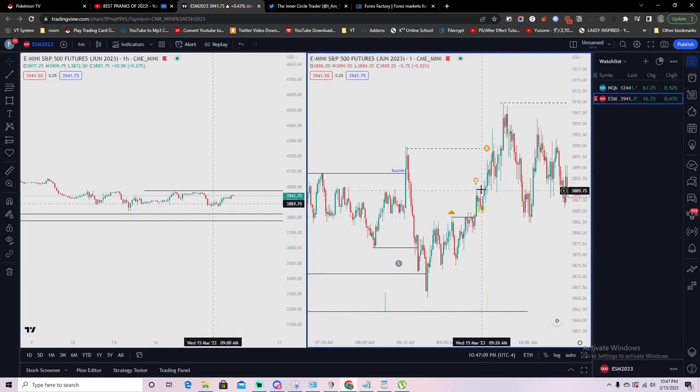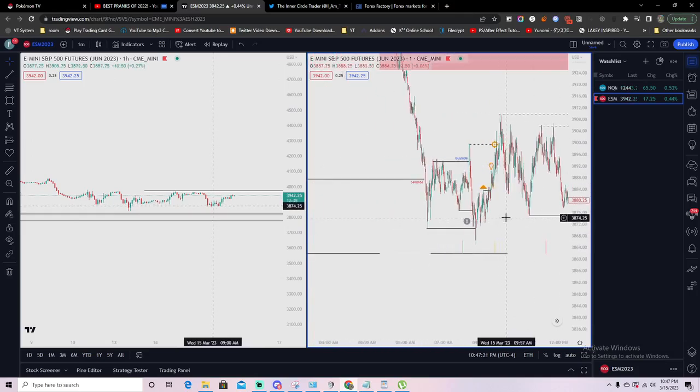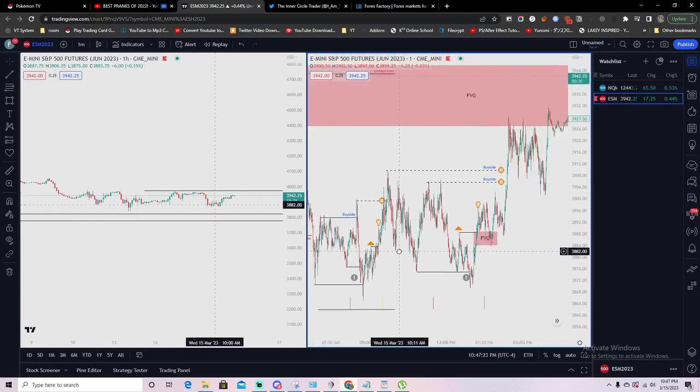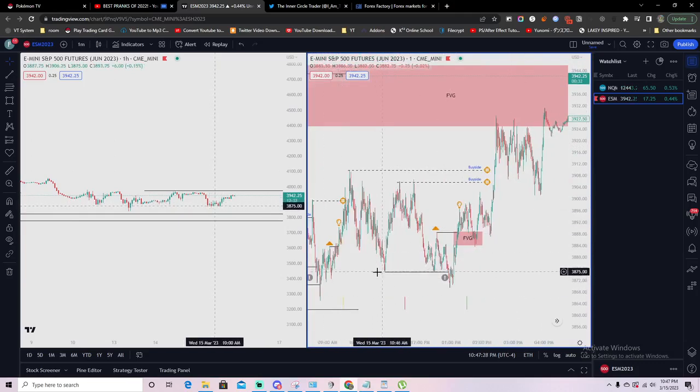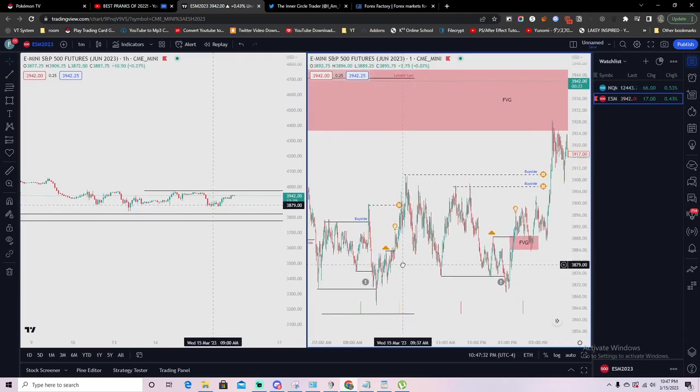This high, taken out, displacement, imbalance, retraded. Continues to take out this level of buy side liquidity. This could have been a target. That would have been a contrarian trade, as I mentioned, that goes against my bias. I'm actually expecting lower prices. And plus, with the news driver, I don't necessarily think I'd be looking for that.